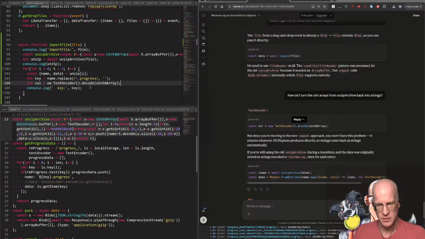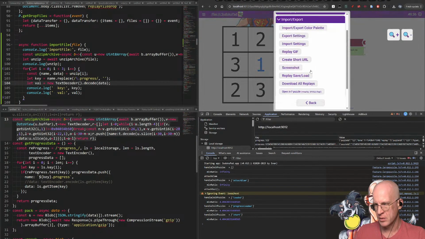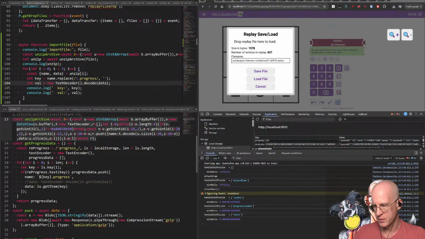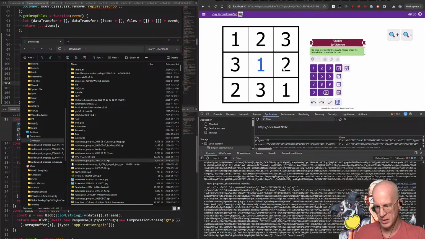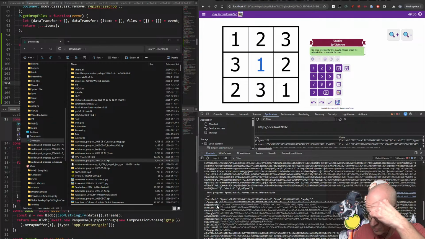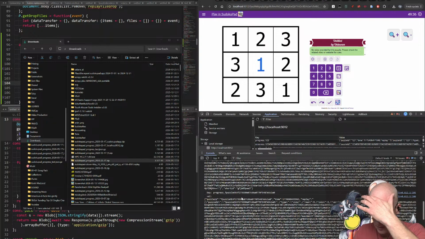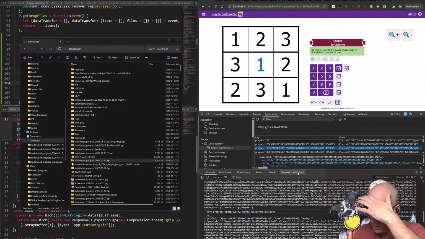So we should be able to just do this and put the data in here. And then we can just say val here. And this should get us the first 3 data items and not actually replace anything. So if I do replace save load, I drag in this backup, the large one, and I could even try the one from yesterday. And then it'll get me something like this. Yeah, it repeats puzzle ID, that's fine. But if I put that in here like that, that should be correct.